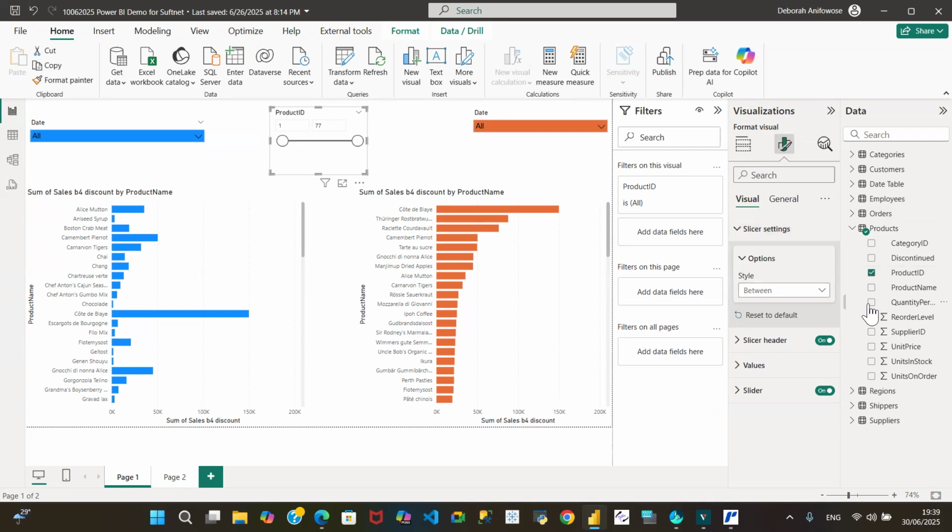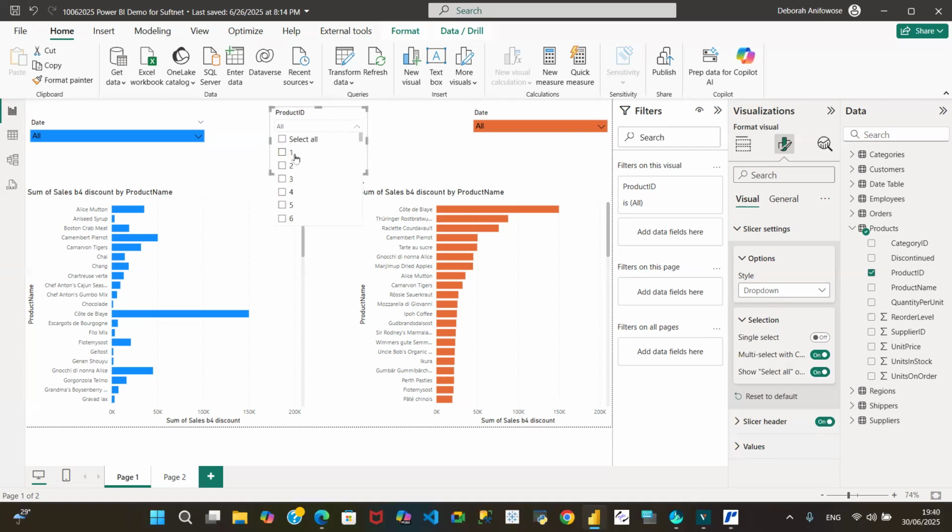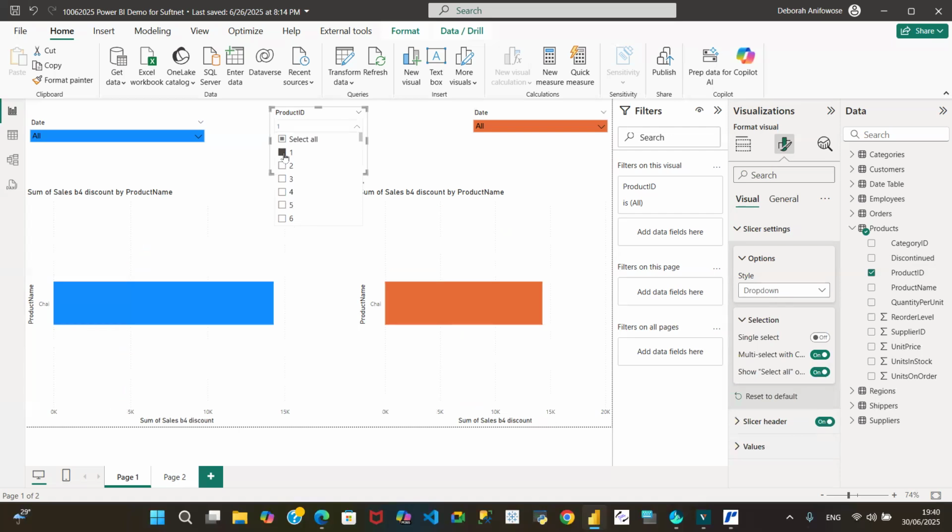Another setting: we don't want the in between, we want the drop down for it as well, and I want to be able to do the select all option. So this way, if we pick product 1, we did see product 1.